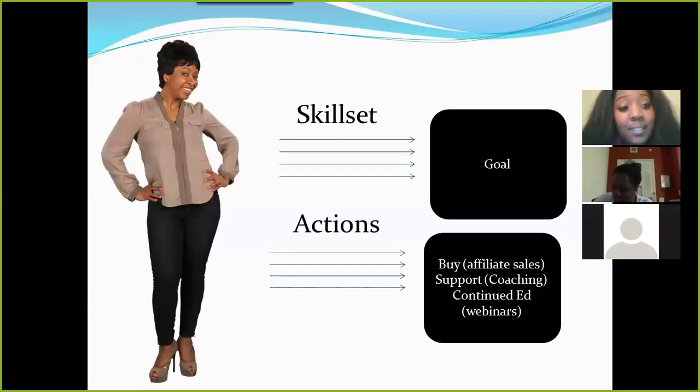Okay. So you're going to say, welcome. Give me the name of your class again. Let's say How to Live Courageously. Okay. Welcome to How to Live Courageously. I am so excited for you all because what you are going to learn is how to take every step toward your goal without fear. That's your overreaching goal. Then you're going to say, by the time you're done with this class, you are going to be able to identify, evaluate, learn, define, all of those action words, right? And you're going to have 3 to 5 of those. And then the rest of your class is really helping them to acquire the skill set in order to do that.